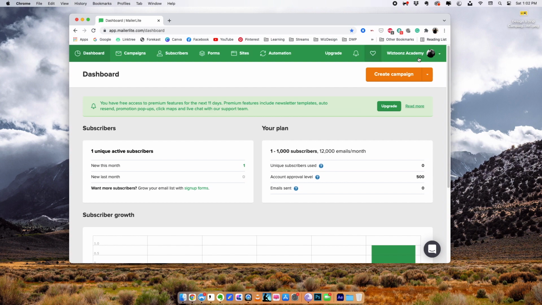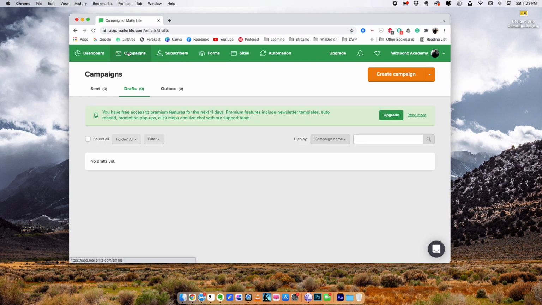You can see your profile details right here, and on top here, we are on the dashboard right now. Since we haven't set up a campaign, we cannot see too much activity happening in here. But once you start setting up your campaign, you'll be able to see the insights of your campaign in this dashboard.